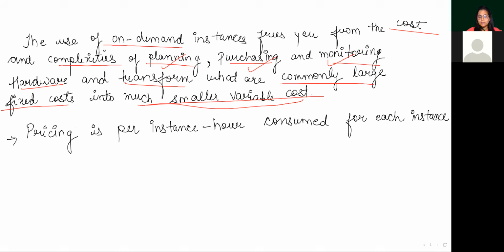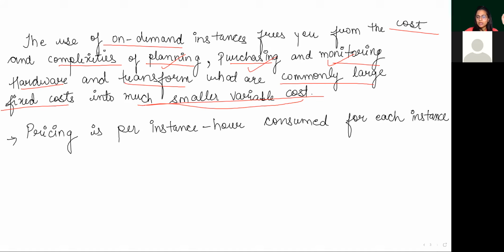I have a question. So that I don't have to worry about the complexity of planning, purchasing, and monitoring the hardware. It means they will automatically select everything for you and provide it so you can directly go and use it. Like when you create an instance, you select multiple values. When you go with on-demand instances, you don't have to select and tick each and every option.